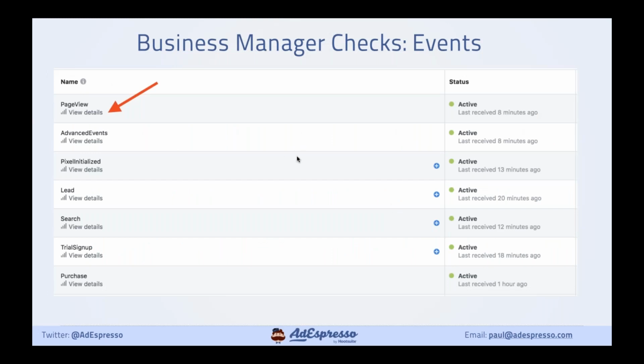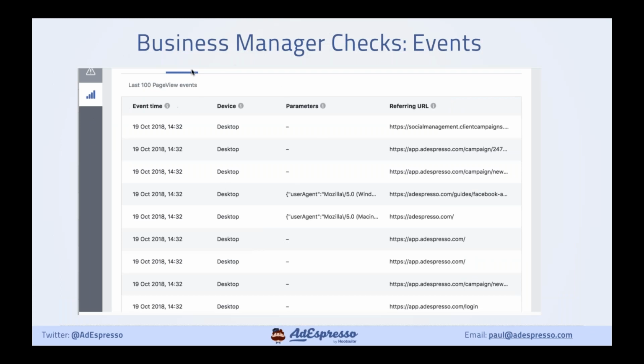The next thing that we'll see, if we scroll down in your Business Manager portal below that pixel graph, is that you can look at all the different events. We can click on View Details and see more details about these. When we click on one, it's going to give us the last 100 pixel fires. So if I've got a problem, I'm thinking, where is this pixel firing? I could be looking at that referring URL. That's really going to help us to work out what's going on. So yeah, there's loads of checks. Just have a play in Business Manager and you can see what's going on.